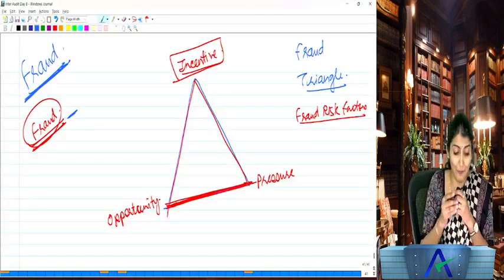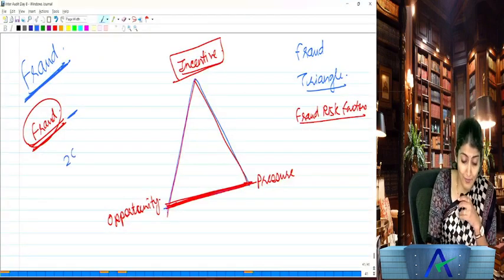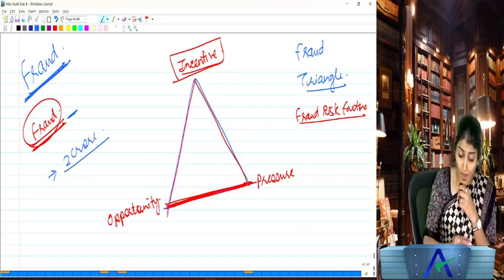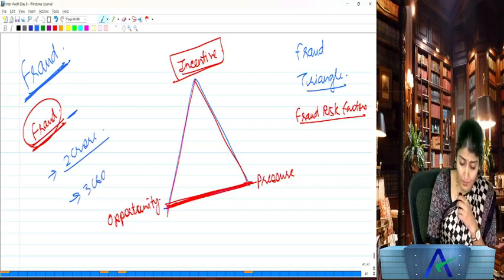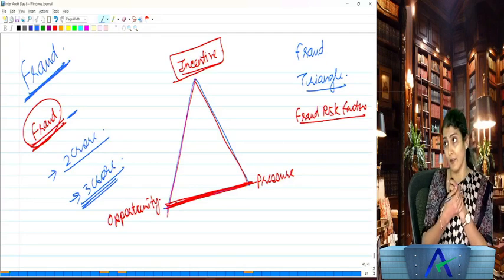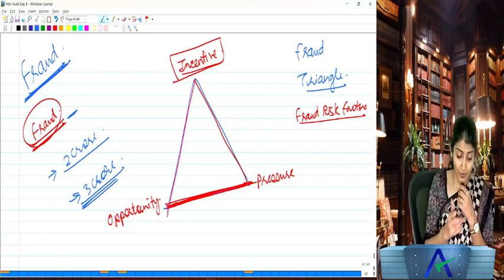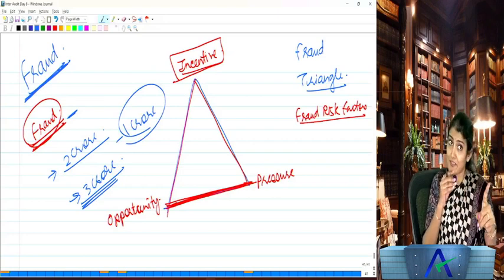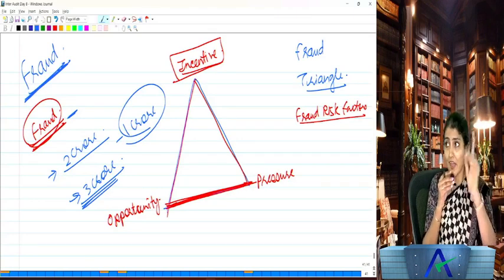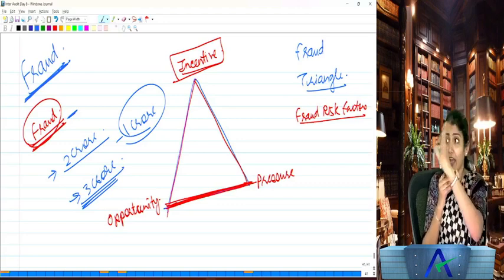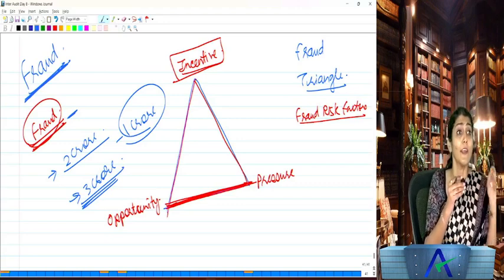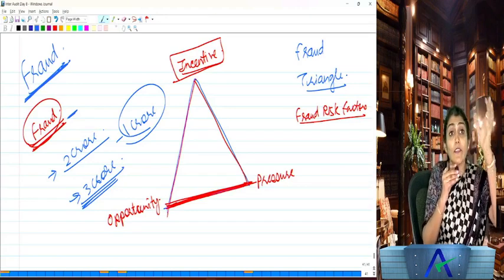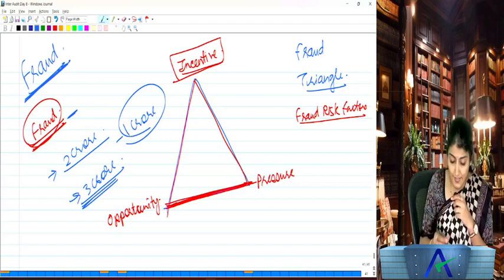You ask an employee, you get a 2 crore salary, why did you do a fraud? What he says: I expected a promotion. I thought they would increase my salary to 3 crore. They did not increase it, but I wanted a salary of 3 crore. Fill in the blank: 1 crore fraud. He says, not even 1 rupee extra, only 1 crore. Had they given me 300 lakh, I would not have done that. But they didn't give, so that much fraud I did. So they are rationalizing their dishonest act. Are you understanding that?